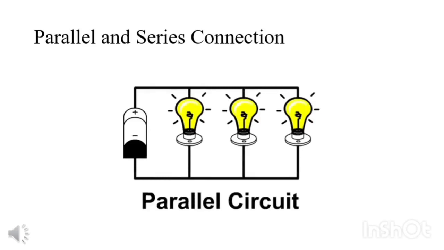After seeing this interesting video, now we know the relation between the voltage and the current in each branch in parallel and series connections. So, what is the relation between the voltages in each branch in parallel connection? Correct, it's equal. This is called the law of uniqueness of voltage in parallel connection, where V is equal to V1 equal to V2 equal to V3. And what is the relation between the current in each branch? Correct. Current is equal to I1 plus I2 plus I3. This is called the law of addition of current in parallel connection.